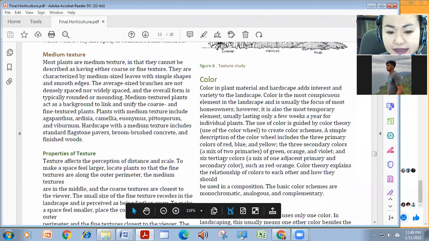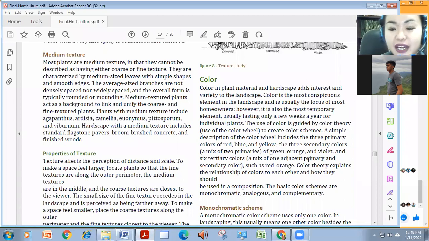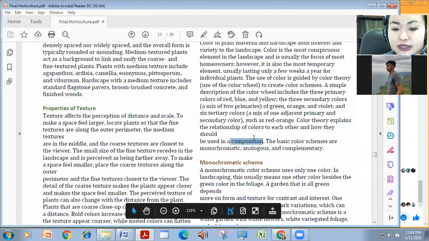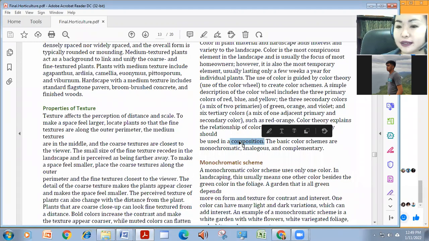And we have the 6 tertiary colors or the adjacent primary and secondary colors such as red-orange, yellow-green, those. So we can also use that in a composition, like if you want the color to complement, or fading or cascading.